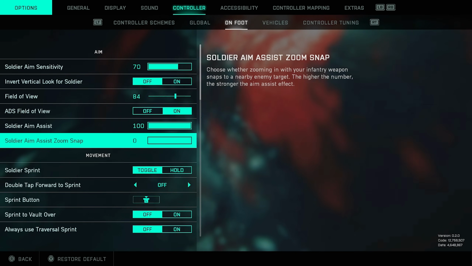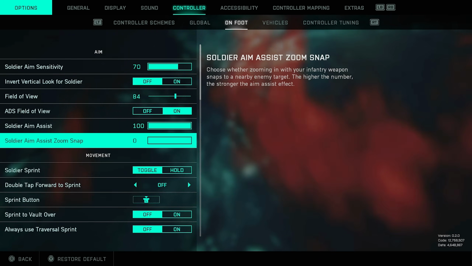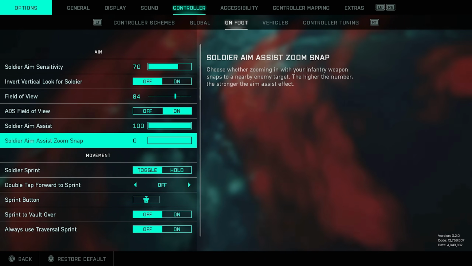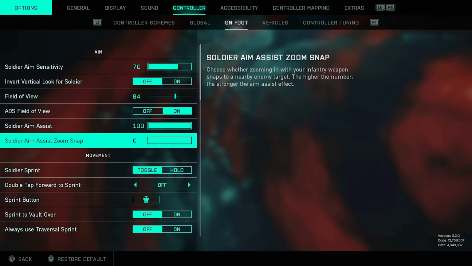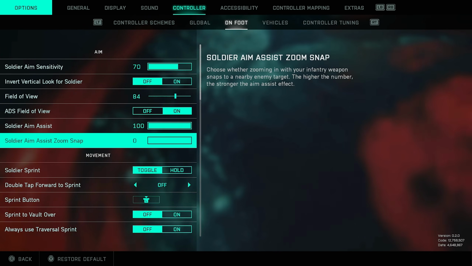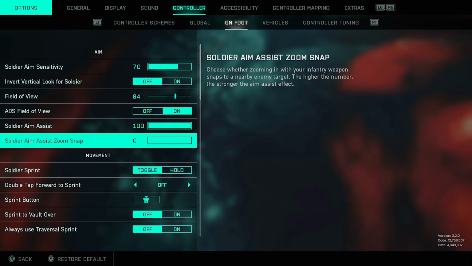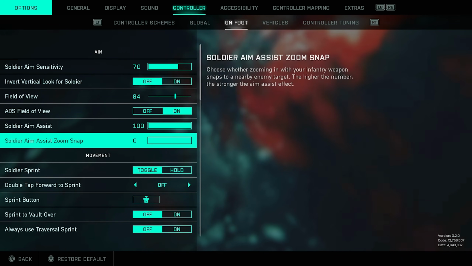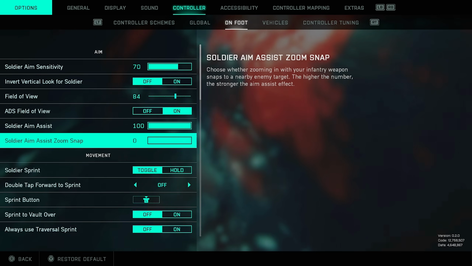It's also just a crutch mechanic, and you can very much increase your skill gap, your skill level, by turning this off, because then it's down to you and your ability to aim. You might be at a disadvantage at first, but I recommend at least lowering it slowly, and you can get better without the zoom snap. Personally, I wish this setting wasn't in the game at all, but it is.